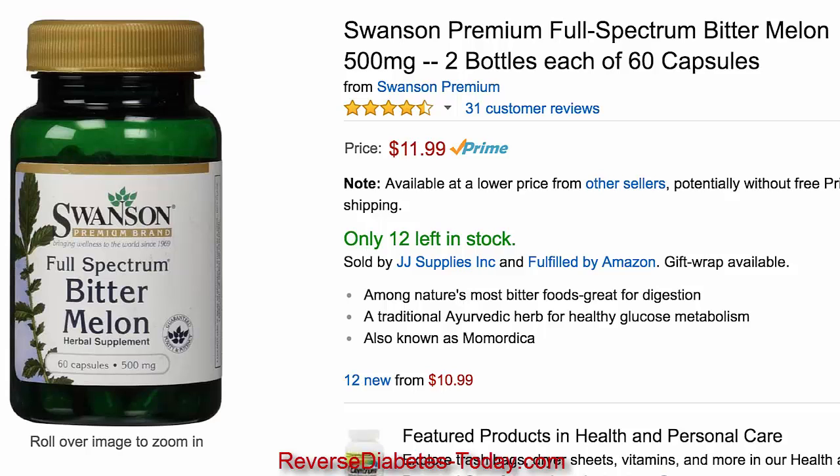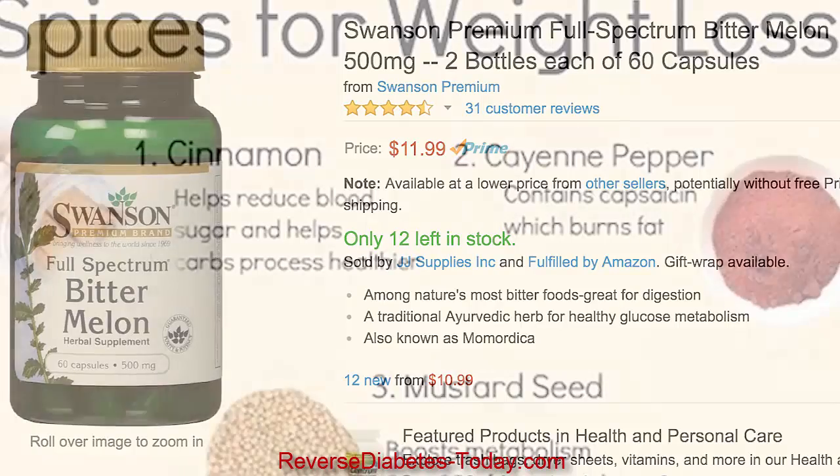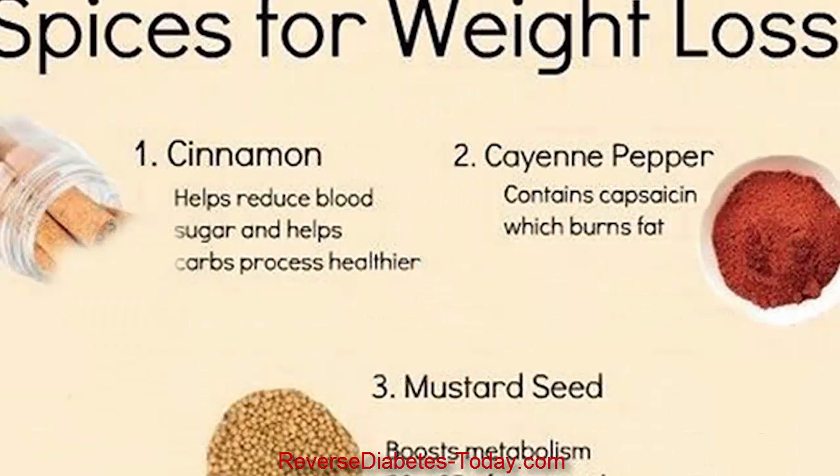And moving down the list, I want to get into cinnamon and weight loss spices. Now, cinnamon is a proven insulin sensitizer. They also had a study where volunteers ate between 1 to 6 grams of cinnamon for 40 days. The researchers found that this cinnamon intake cut cholesterol by 18% and blood sugar levels by 24%. So cinnamon is not only a powerful antioxidant, it increases your metabolism, and also increases your insulin sensitivity. These are all really powerful things for type 2 diabetics.